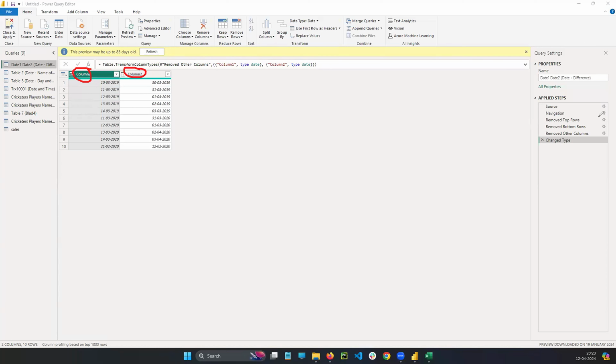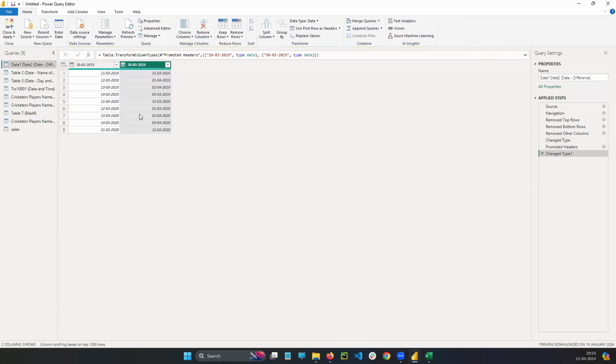So in that case, what are we going to do? For example, I'm going to select not a single data. Normally I will click outside somewhere. If I click on use first row as header, what happens is this first row will be converted into column names. So it means use the first row as header. See, if I click on it, you can see the first row is converted to column names.